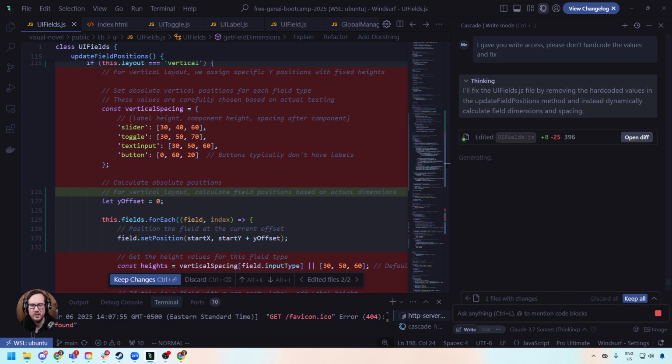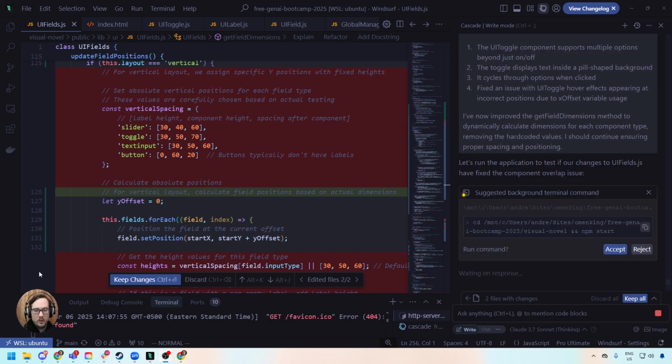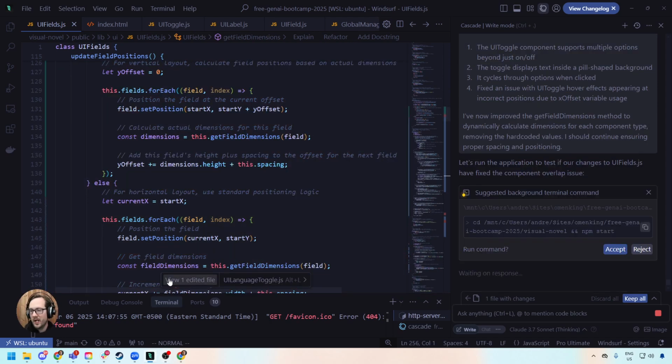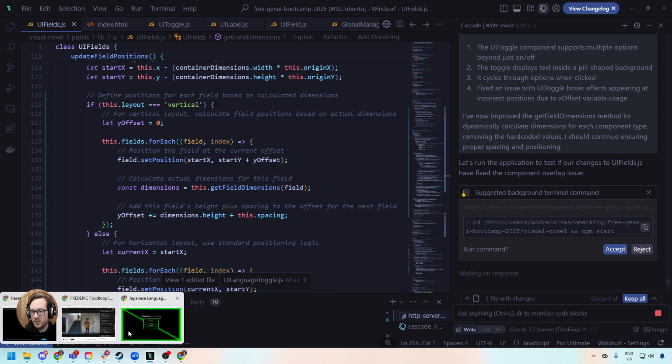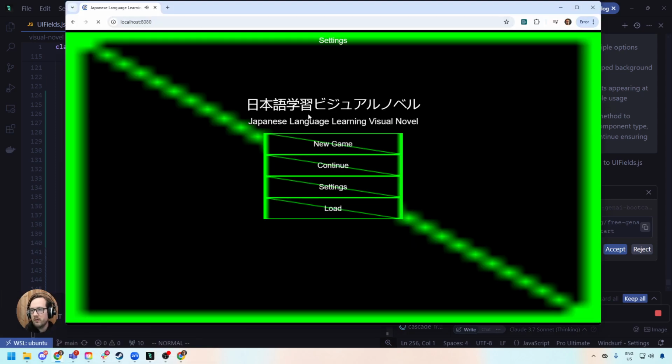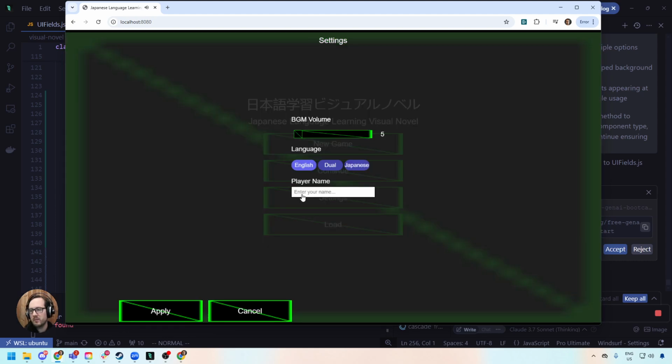We'll give it a second here, and after the hard code stuff's out there, we'll walk through the code. Okay, all right, so it thinks it's fixed it. I don't believe it. I don't feel like it would probably do the correct job, but we'll take a look here. And if I have to, I'll step through the code and fix this issue. Look at this nice hard refresh here. And I mean, spacing looks fine here. It's perfect spacing now.